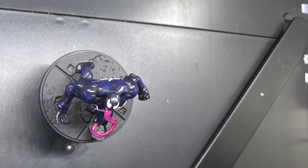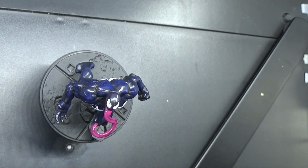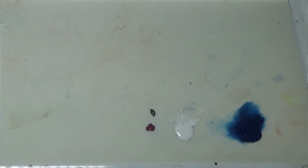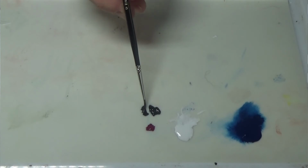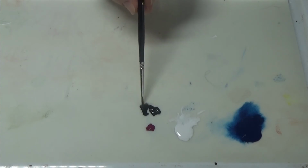Abaddon Black. This is the one I'm going to use. There we go. That's the one we're using for trying to tidy up this god awful, what do we call it, god awful mess of a spider logo.